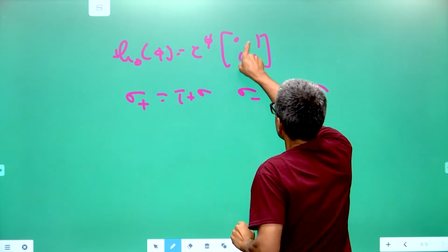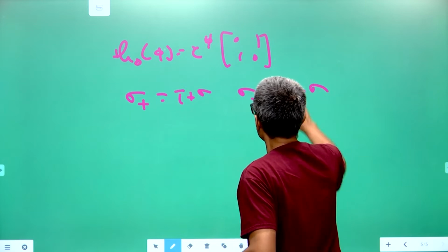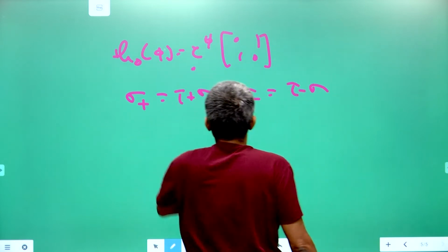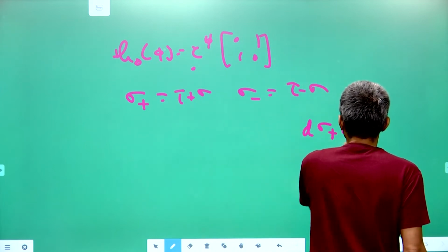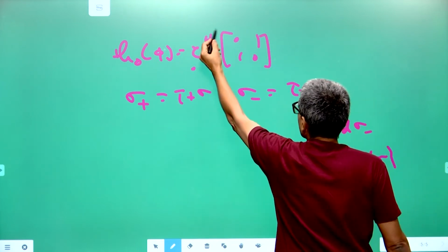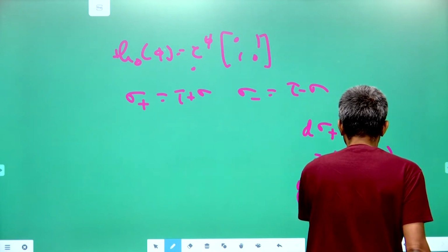In this system of coordinates, if you use this metric, it gives you the worldsheet metric in terms of sigma. That is, if phi were for example 0, there were no conformal transformations, then the metric would simply be d sigma plus d sigma minus, which is d tau square minus d sigma square, which is flat space time. If you have a conformal factor here, then it will become e power phi times d tau square minus d sigma square.